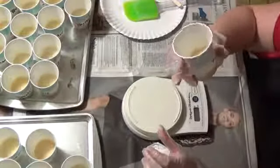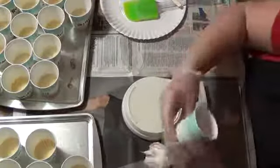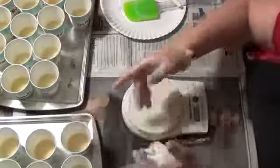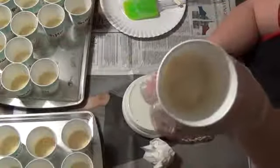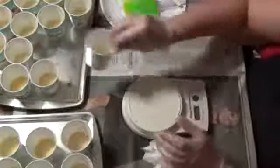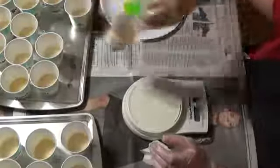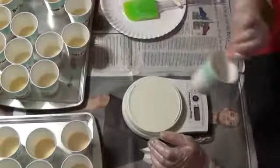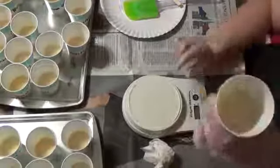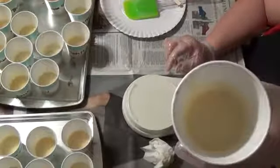Some of these you can tell, like they're already solid. Some of them are going to move a little faster than others, but the only one that really moved was the Inishmore, which you can see, and that's already warm on the side of the cups. It's already gelling, so that one went really fast. And then what was the one that riced? Was it the mango? I don't remember. Oh no, the sea petals, right? Yeah. The sea petals riced, and you can see little lumps in there. But again, if I was stick blending it, it very well might have come out. I don't know. But anyway.